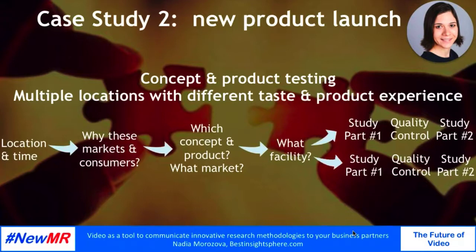Another example of a project where I used video to communicate research methodology is my research that has driven a new product launch. The project introduced a complicated research setup where I combined concept and product testing across multiple locations with different tastes and product experience. So, after an introduction of locations and time, I provided solid background on the rationale for my selection of this particular market and this particular consumer profile. I shared the most important details on how a very unusual setup, a combination of product and concept tests, worked in each market, summing up the flow of my study.